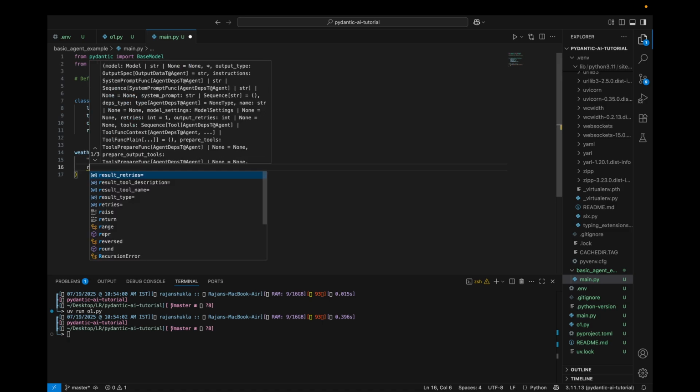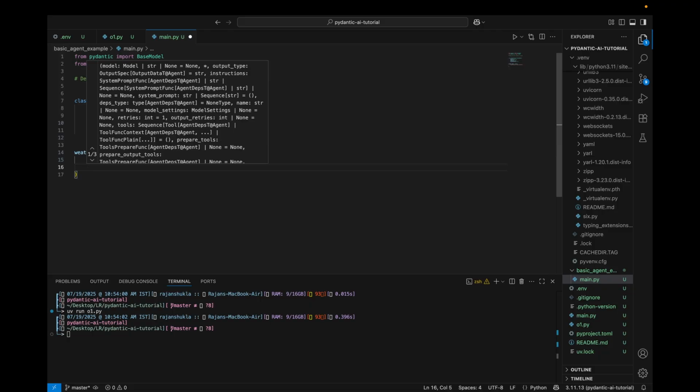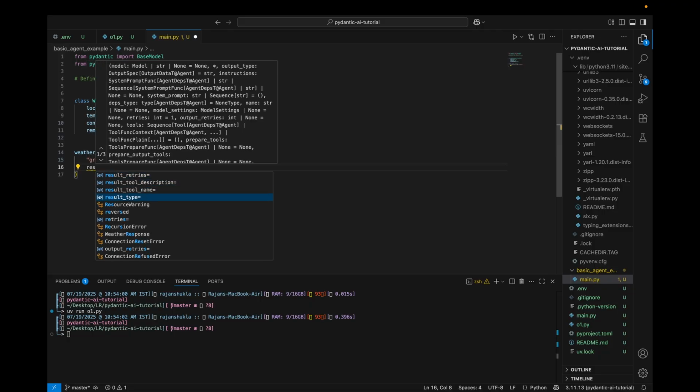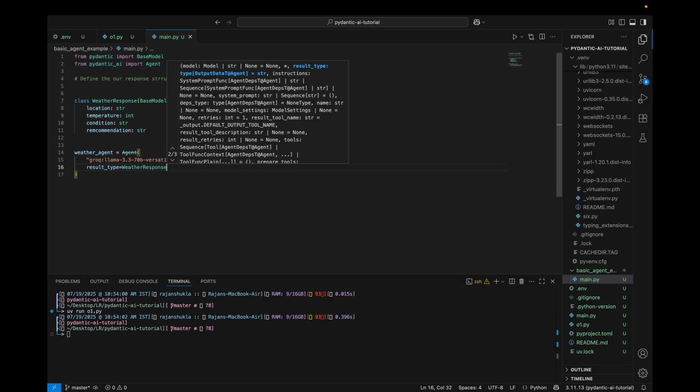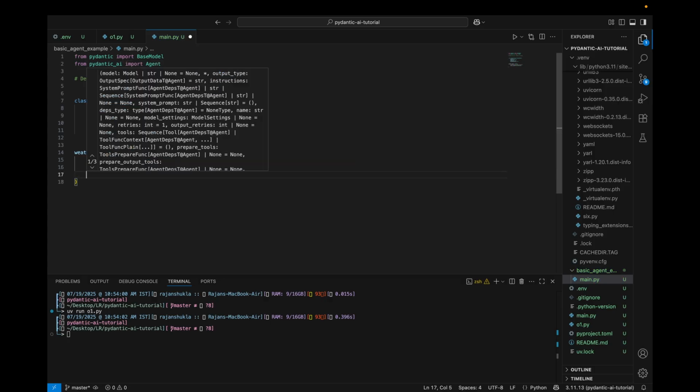And this is where you can force your model to give the result type as WeatherResponse. So it will force the model to give the response this way.